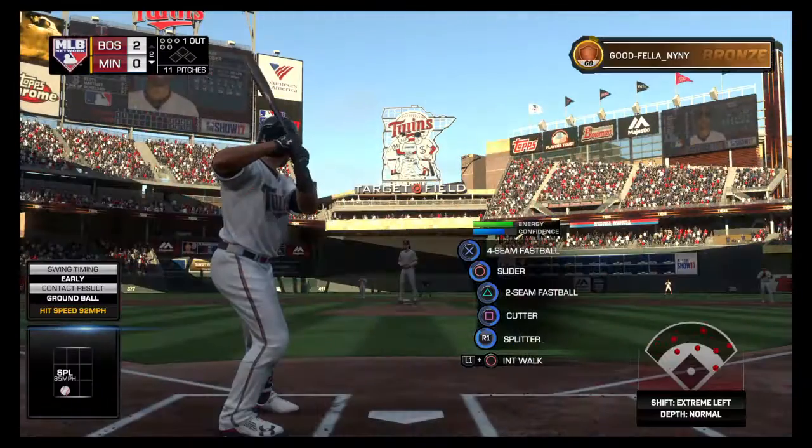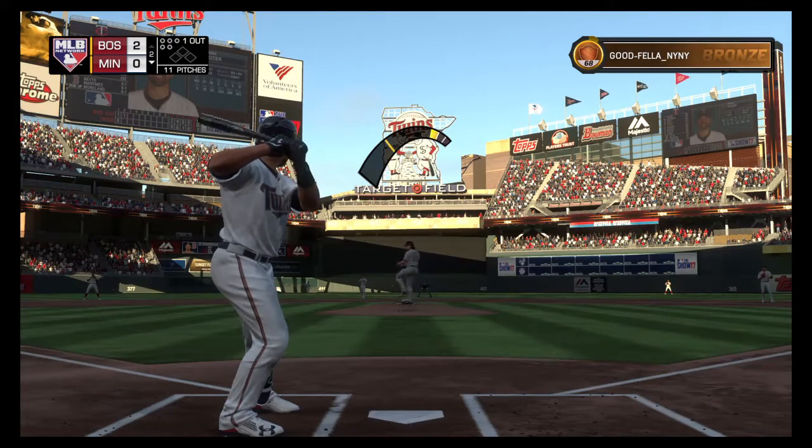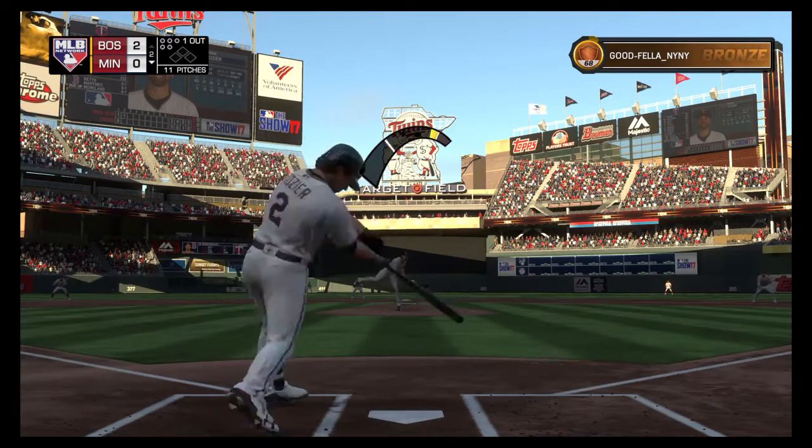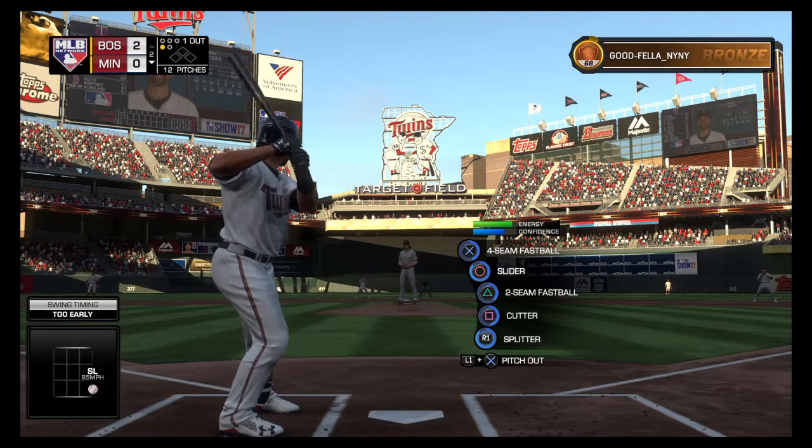Into the box now, Brian Dozier. The average for him entering play, not far north of 200. Swung on and missed for the first strike. Bases are empty, one man out.